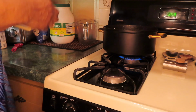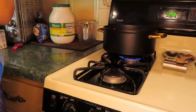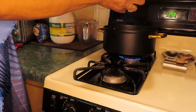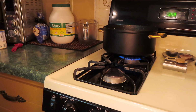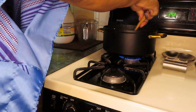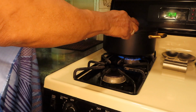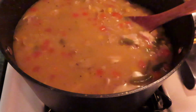Needs a little more onion powder. Onion powder, there's a garlic. Okay, let me put this stuff up. I'm gonna show y'all again, and then I'm gonna let it simmer. Take this out. That's how it's looking now.